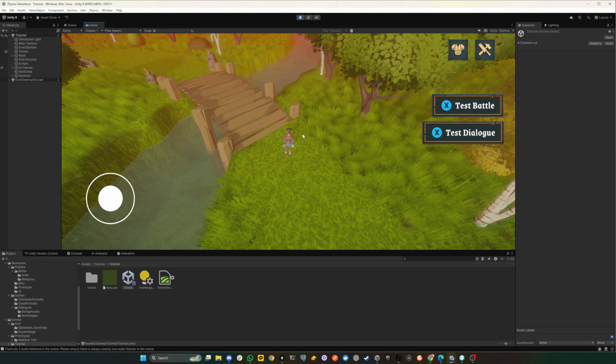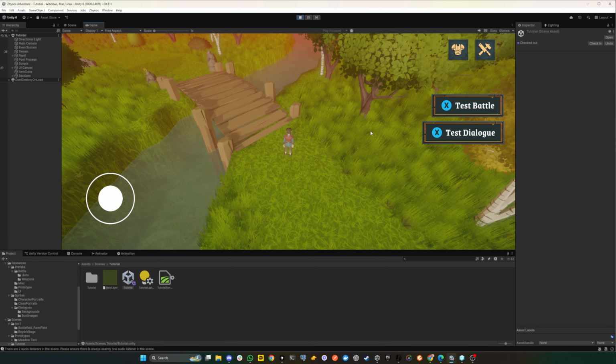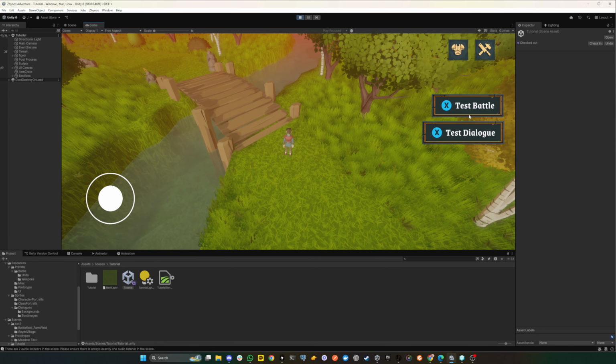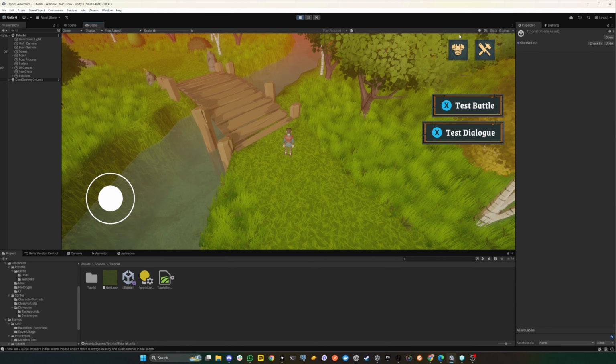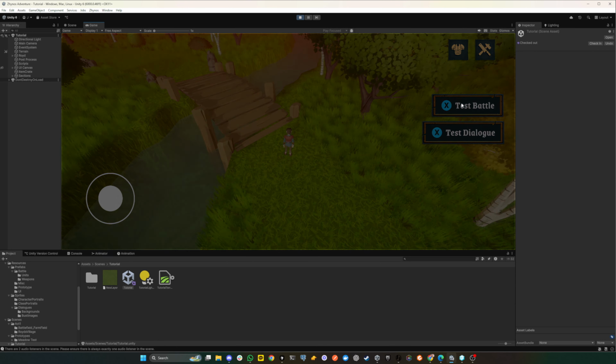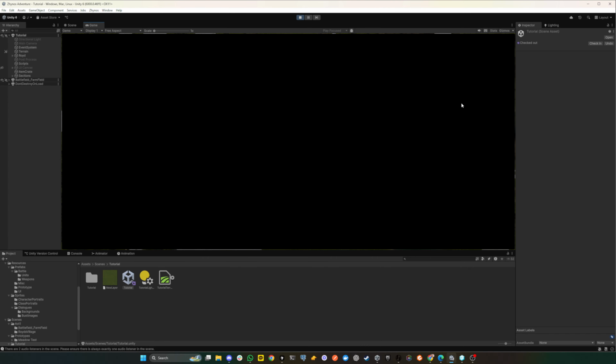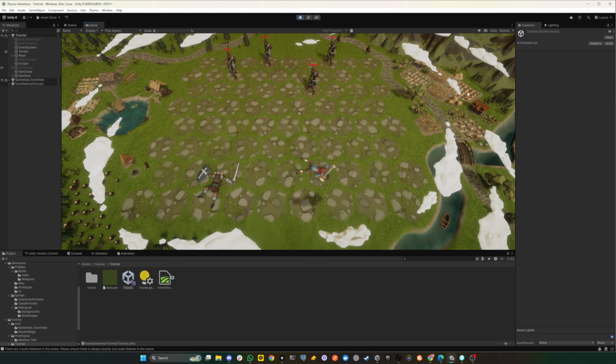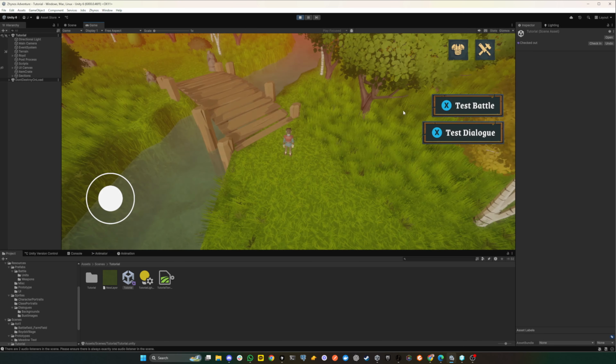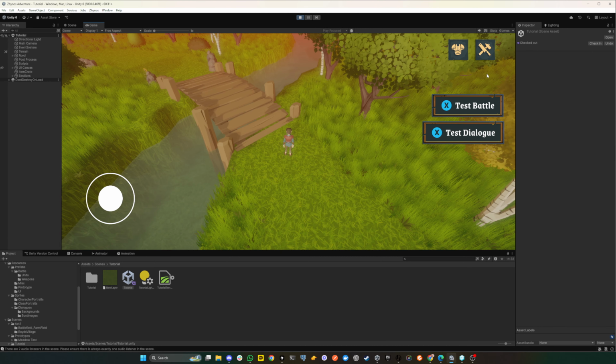Would that be an issue? No, in the actual game, we're not gonna have these buttons, but these buttons will appear, right? Let me see. Yeah, they appear immediately, which is not good.